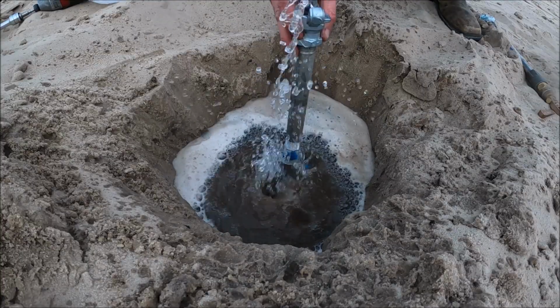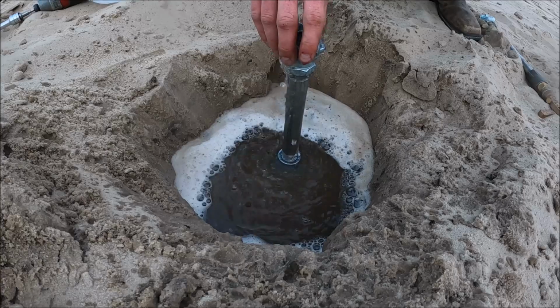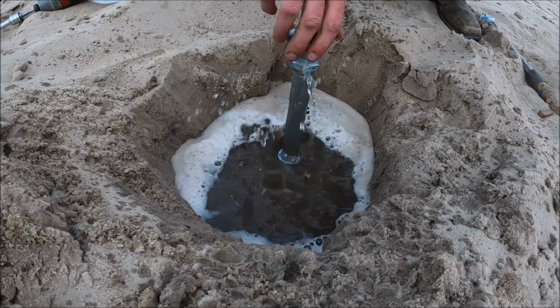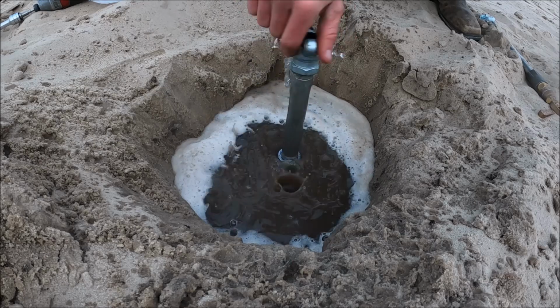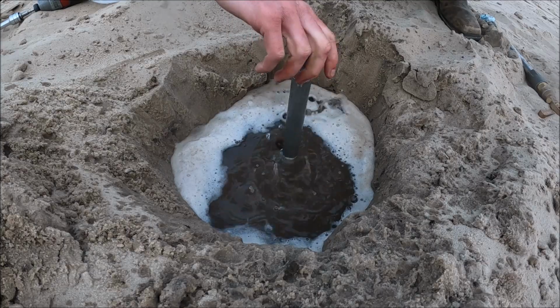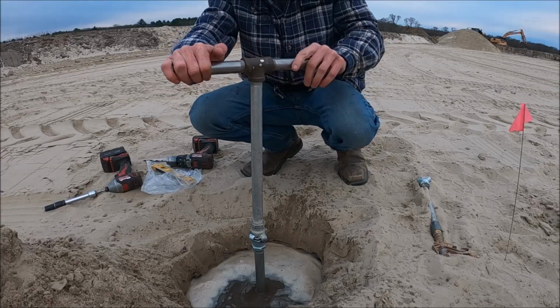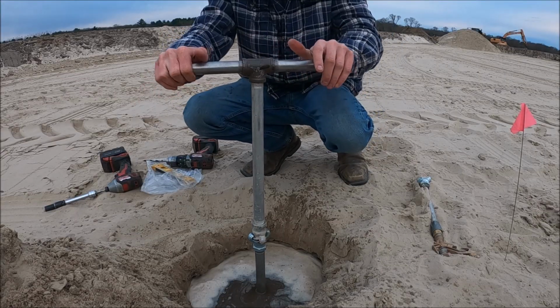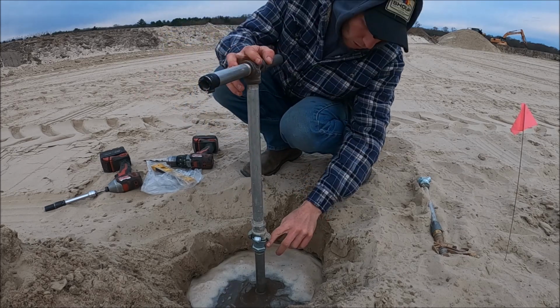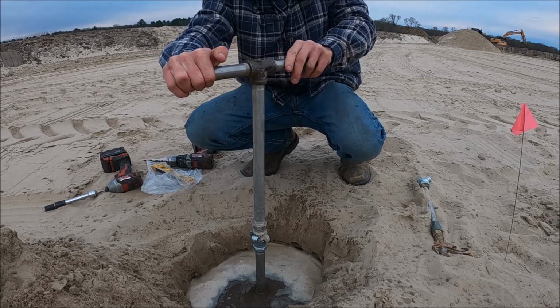now what we do is we thread on what we call a riser. I kind of got a face wash there. I wasn't really expecting there to be water at the hole. We put on our riser, which is going to come up to, hopefully, about a 1/2 inch sticking out of the ground.